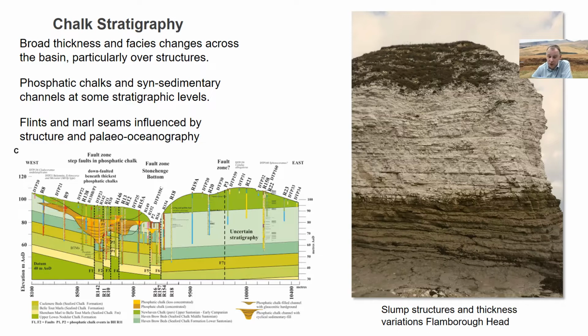In fact, this is one of the reasons why the proposed tunnel at Stonehenge is so expensive, because it goes through a very, very thick unit of phosphatic chalk, which is very weak. So when you go down the A303, you'll see some weird standing stones on the right-hand side as you're travelling to the southwest, but actually the really interesting stuff is the other side of the road, where you've got a very thick sedimentary channel. And that, of course, has impacted the tunnelling costs.